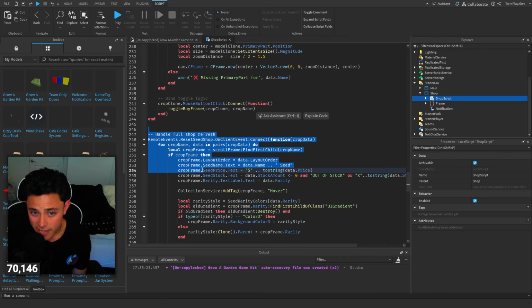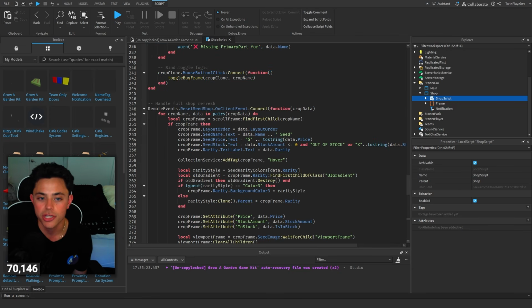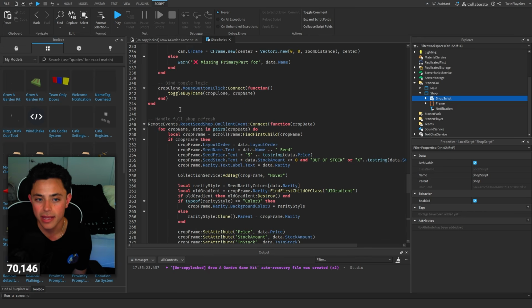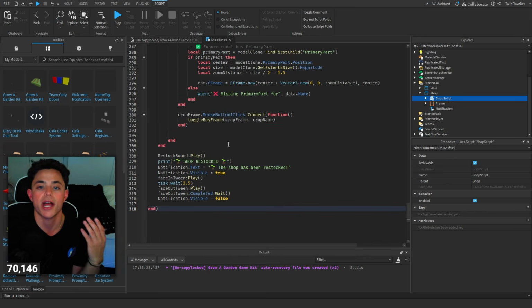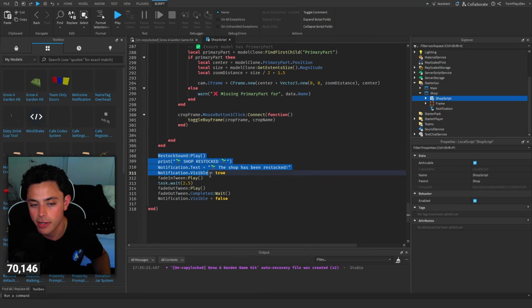Then reset shop. This is where we do it all over again, basically. We manage this entire thing, but in a reset shop. So it double checks when we reset, we just redo it again. And then this is where it actually manages the notification. This is printing, I just leave it in here for now. But yeah, the shop has been restocked. This is where you can change that value.